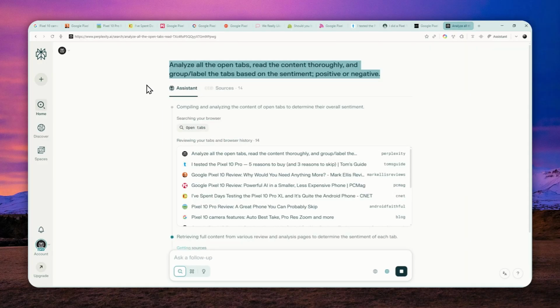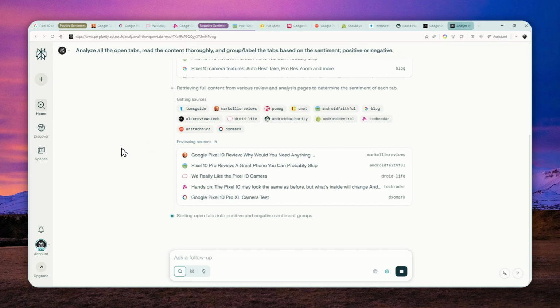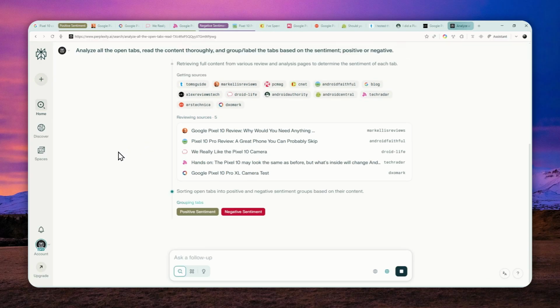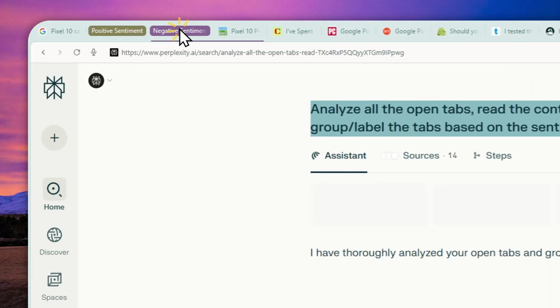And that's really the key point of shortcut, but there are actually other things that you can customize. Like you can easily select the model, you can select the mode, you can select some other things in the settings that will make your work a lot faster and more efficient. Now, what's happening right now is the AI is utilizing the agentic feature in the browser to analyze all the tabs in the browser. So as you can see, there are two labels being created. There is positive sentiment, there is also negative sentiment.